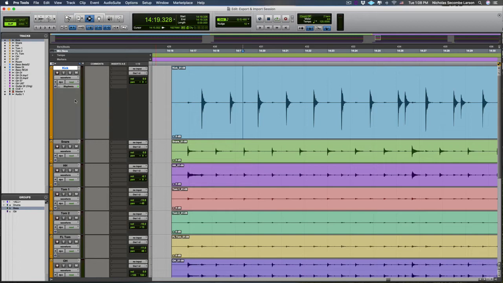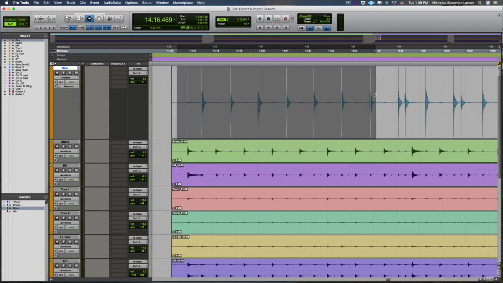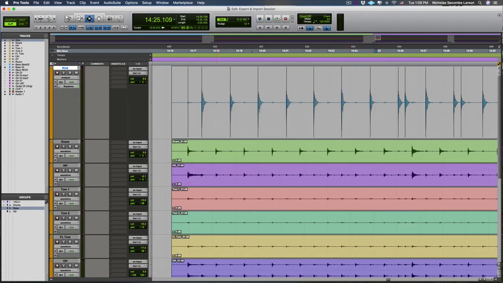All right, this is kick drum. I'm going to pick rhythmic. It's going to take a second and analyze it. Once it's done analyzing it, you use Elastic Audio in Pro Tools with two track views. So, track view menu right here below the name of the track, analysis and warp. Let's click on analysis. This shows us where Pro Tools, when it analyzed the clip, decided to put warp markers.